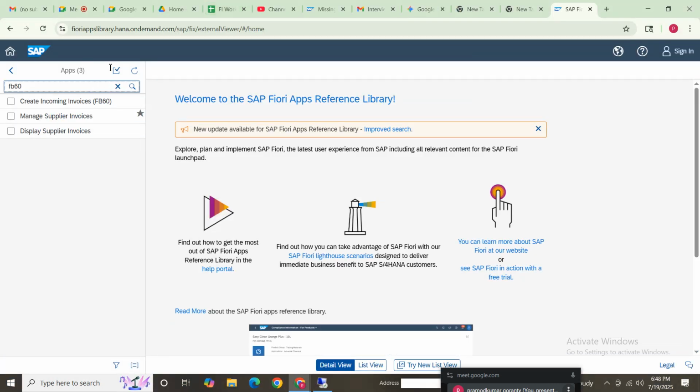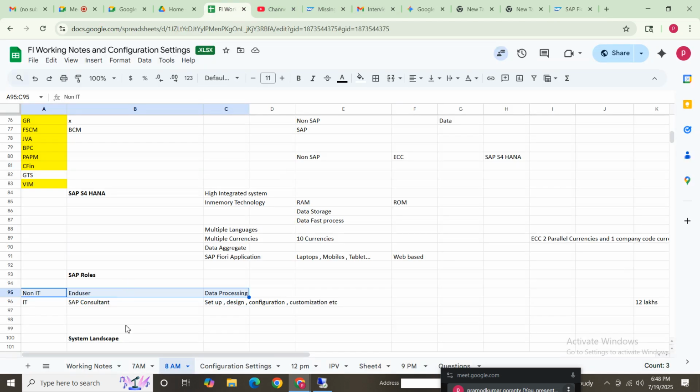So this is something new, the Fiori app library. I think most apps were implemented from 2019-20. You can see some thousands of Fiori apps now. So now you should decide after learning SAP, by the end of this course, in which way you want to go.